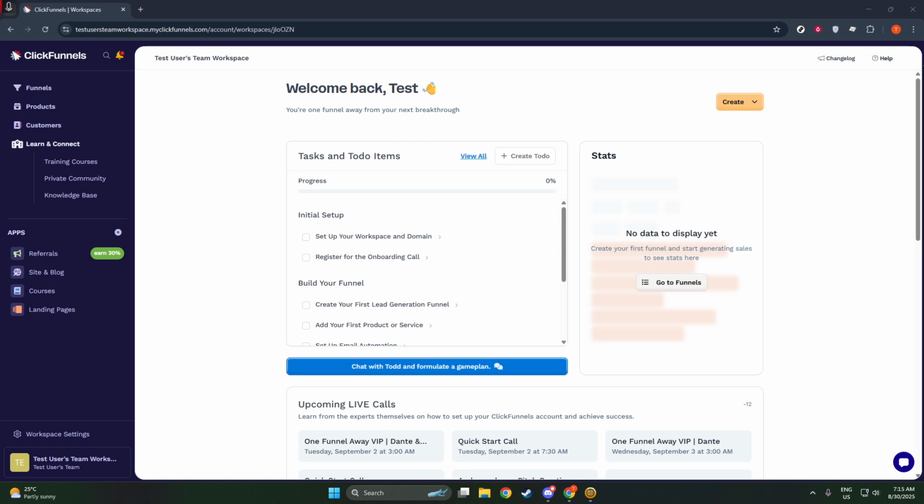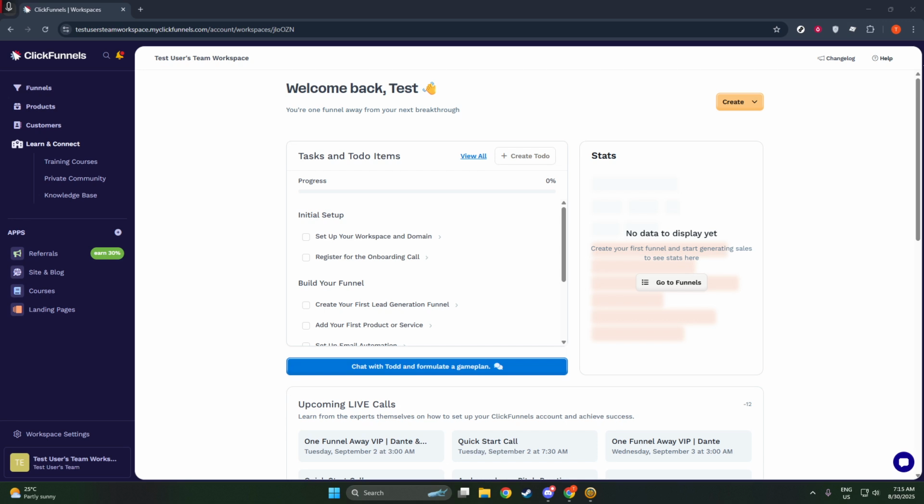To do this, navigate to your funnel within the ClickFunnels dashboard. This is your main hub, where all your funnel activities are managed. Once you're in the right funnel, look for the Edit Page button. Clicking this will open up the page editor, which is where all the magic happens. This tool is essential as it allows you to customize your page to suit your brand's look and feel.